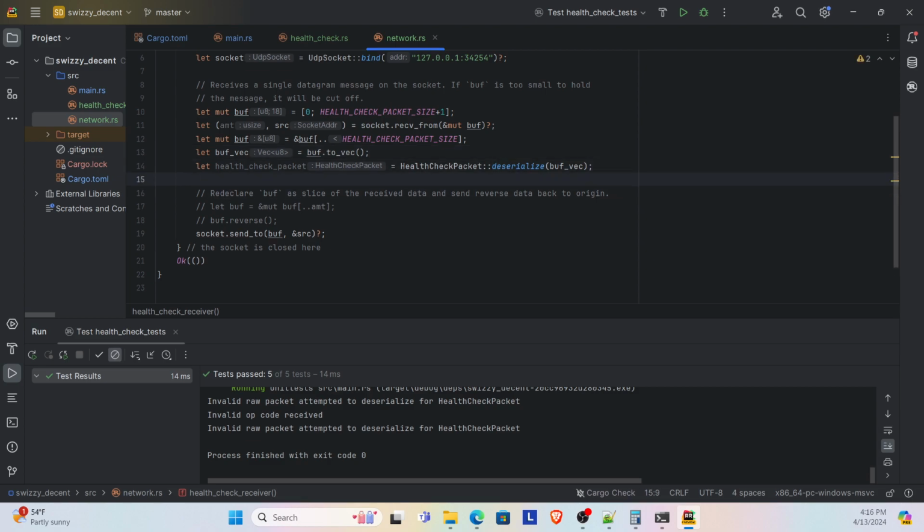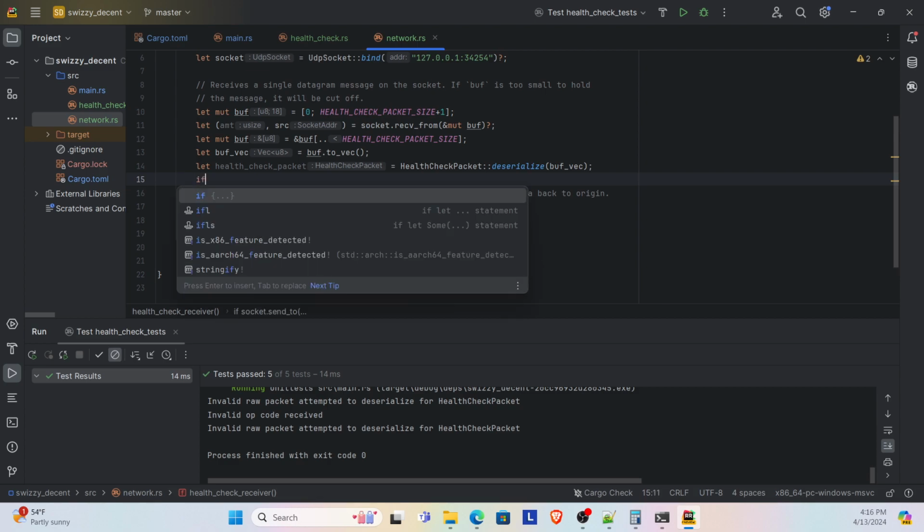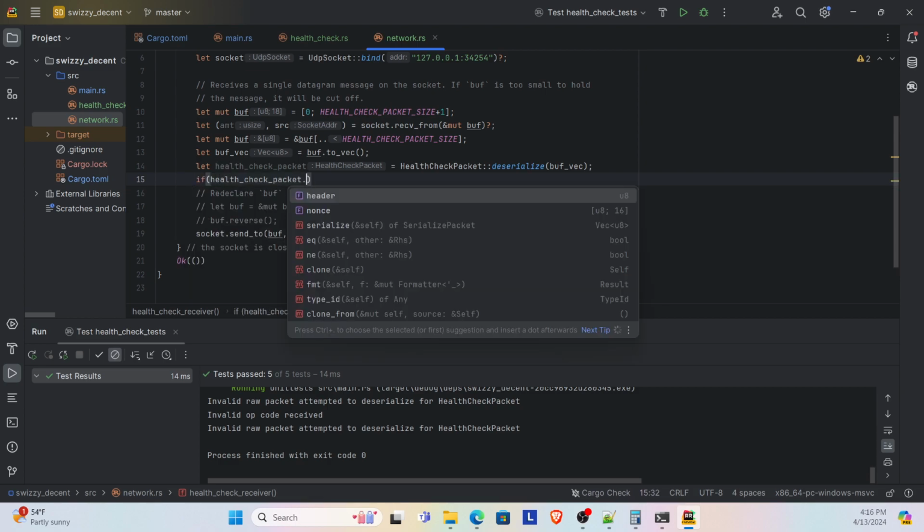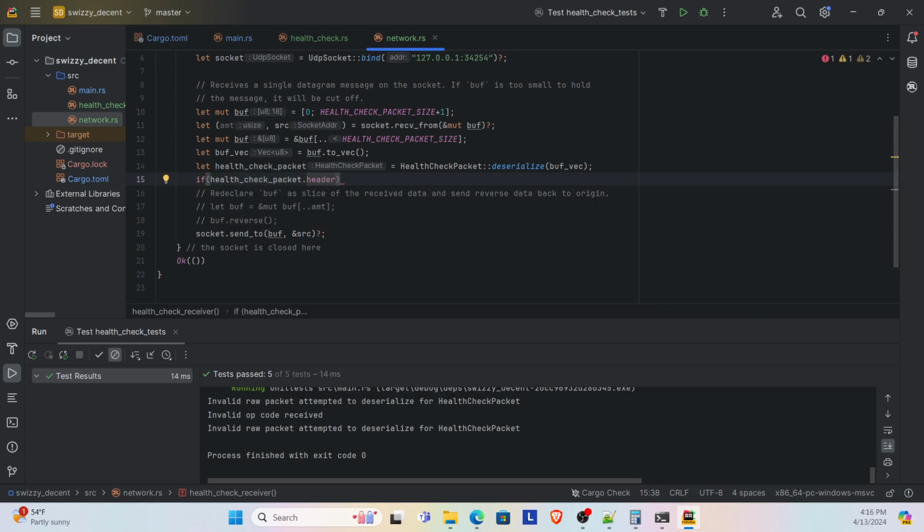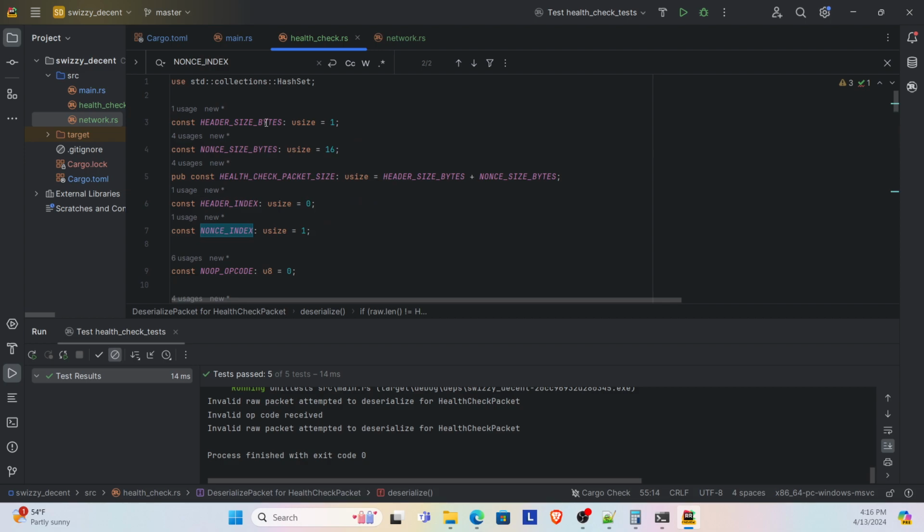Now we'll do, so if health check packet dot header equals, let's see, we're gonna have to make some of these things public. So what do we need?